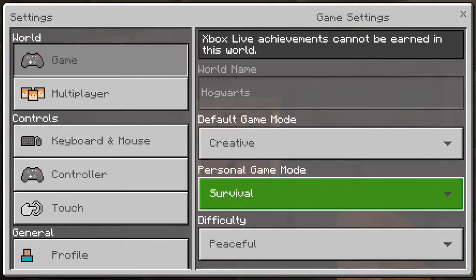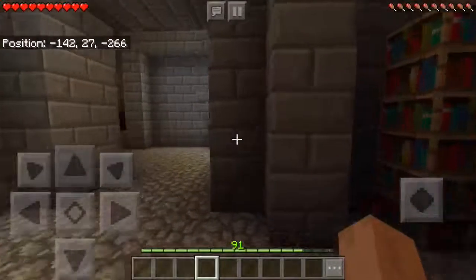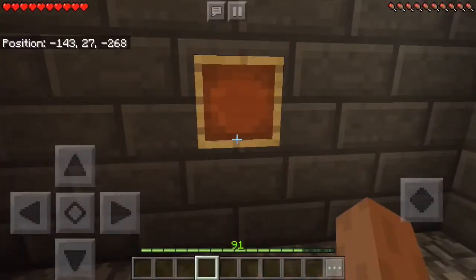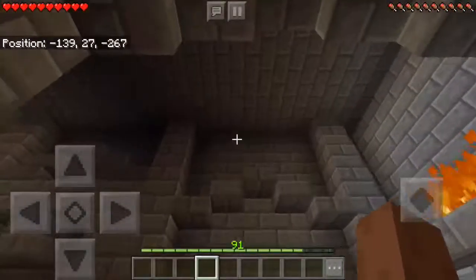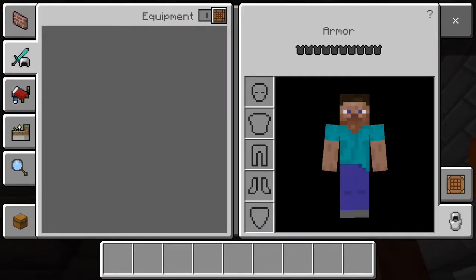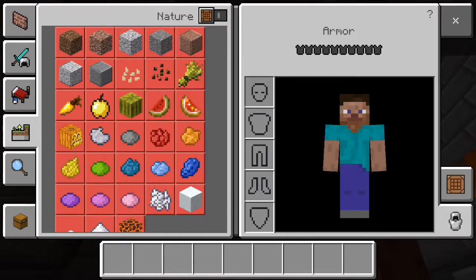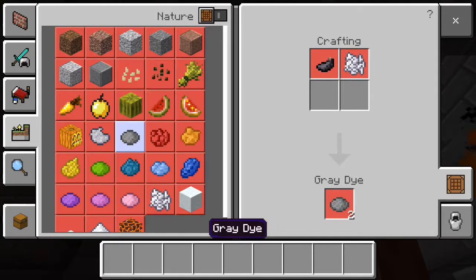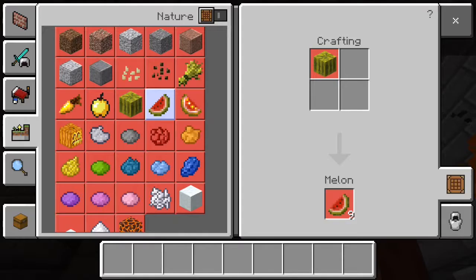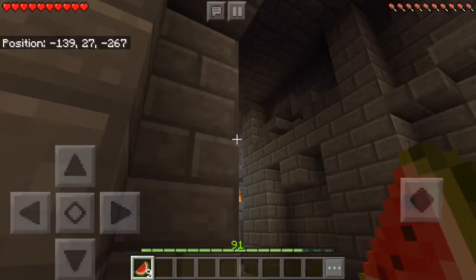I'm going to need to set this in survival for this part. Hey! My apple! My item frame. I got this. I'm just gonna grab a random item. Yeah, I'm just gonna use melons. See how this goes. I'll drop it again.